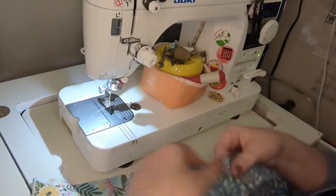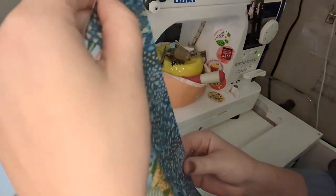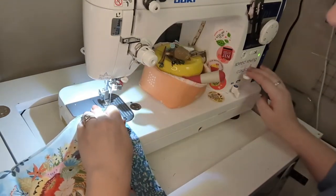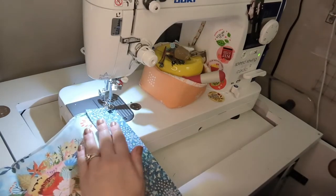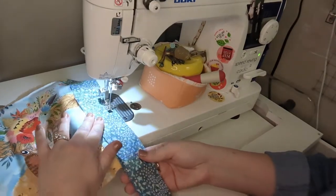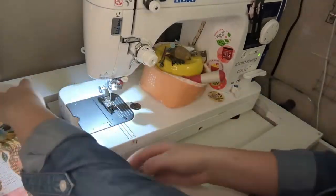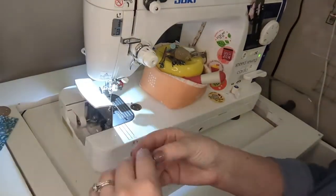So we're going to put this on the side first. Put these together. Nice and easy. So from here, oh, bobbin! Dang it.